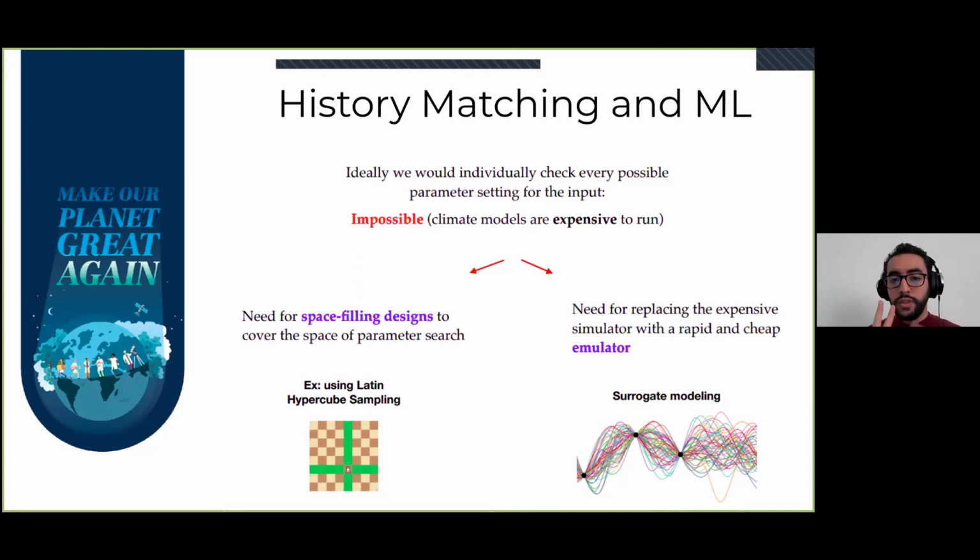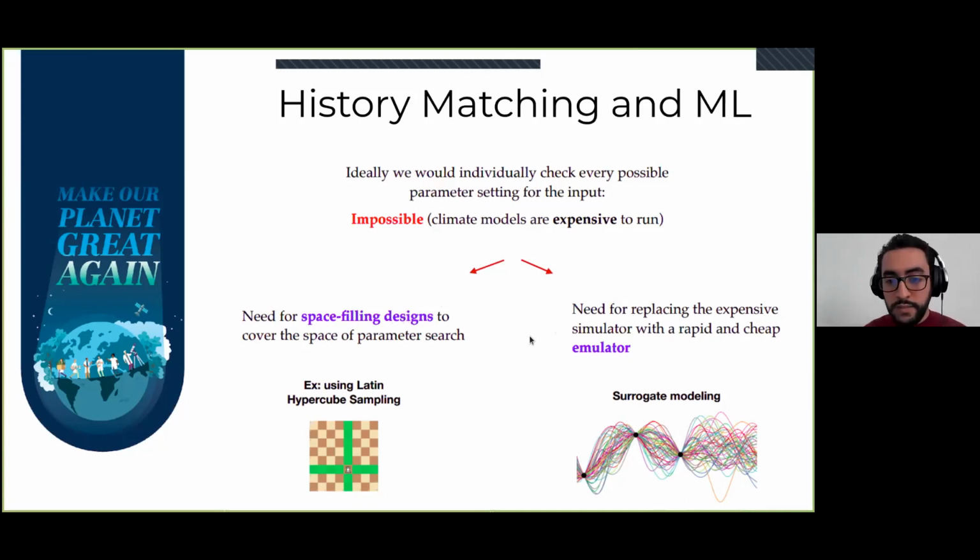So you do need two things. First, what we call space filling designs. This means that you have a space in your input that you need to cover, right? If you have only one parameter, it's actually a line, but in general you have many parameters. So you have a hypercube, for example, and you need to cover it. You cannot just do some kind of grid search. You need to sample it in an intelligent way. This is a whole field of research and engineering. It's called space filling design, okay?